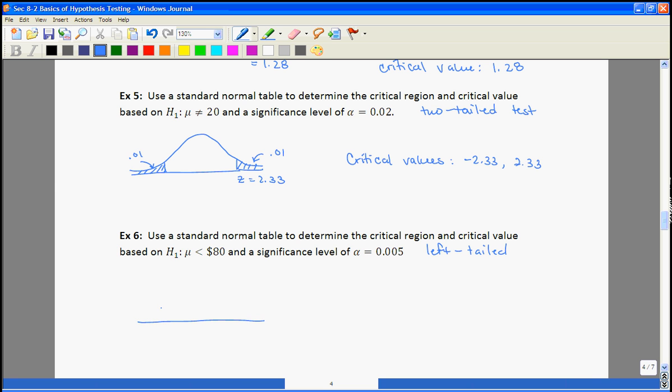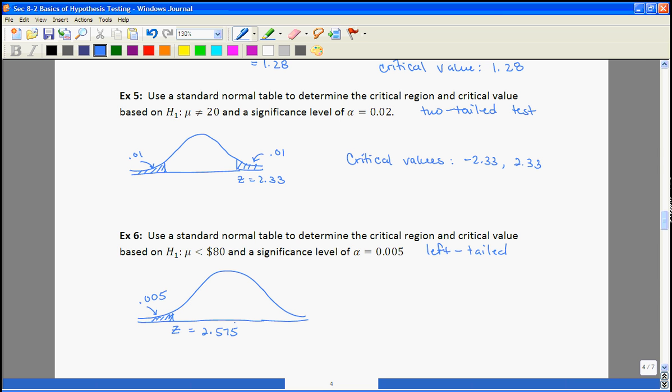So in our picture, that means our tail here is 0.005. So I'm looking for the z-score right here that would give me a tail of 0.005. So I'm looking on my chart, and if you notice, you have 0.0051 and 0.0049. And I believe our table makes the distinction of going halfway in between. And so they have a value of 2.575, or you might have gotten that on your calculator.